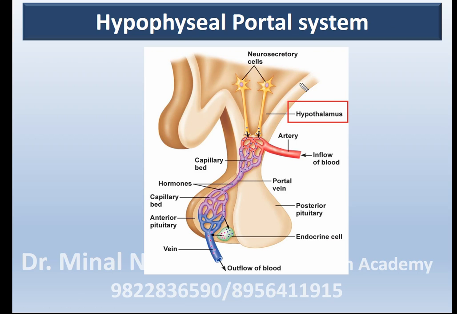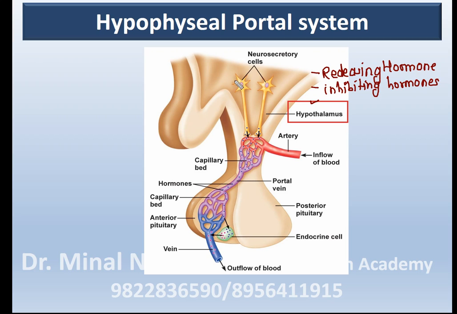So this region is called hypothalamus region, and at the lower end you have a bilobed structure which is called a pituitary gland. Now hypothalamus is actually a part of brain which produces different hormones. The major hormones which are produced by hypothalamus are called releasing hormones as well as inhibiting hormones. The main function of these releasing and inhibiting hormones is to act on the pituitary gland and thereby control the release of hormones from pituitary gland.